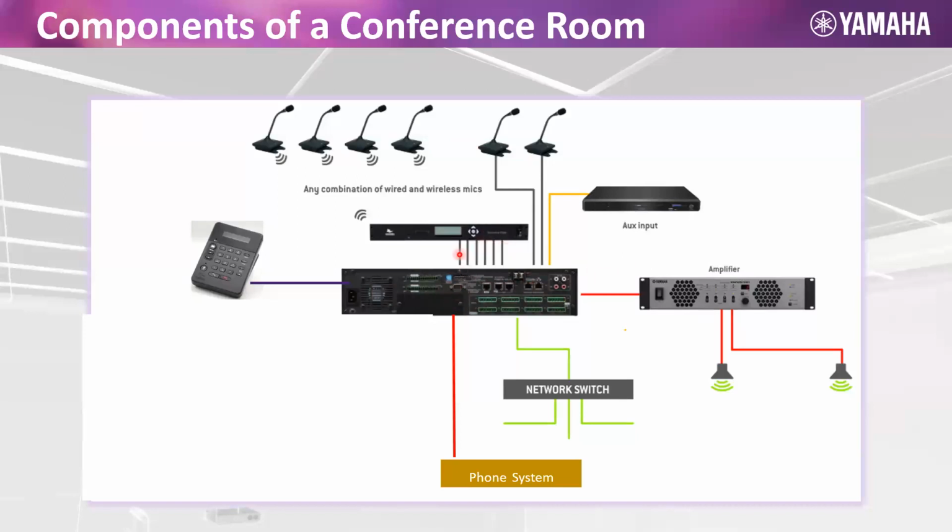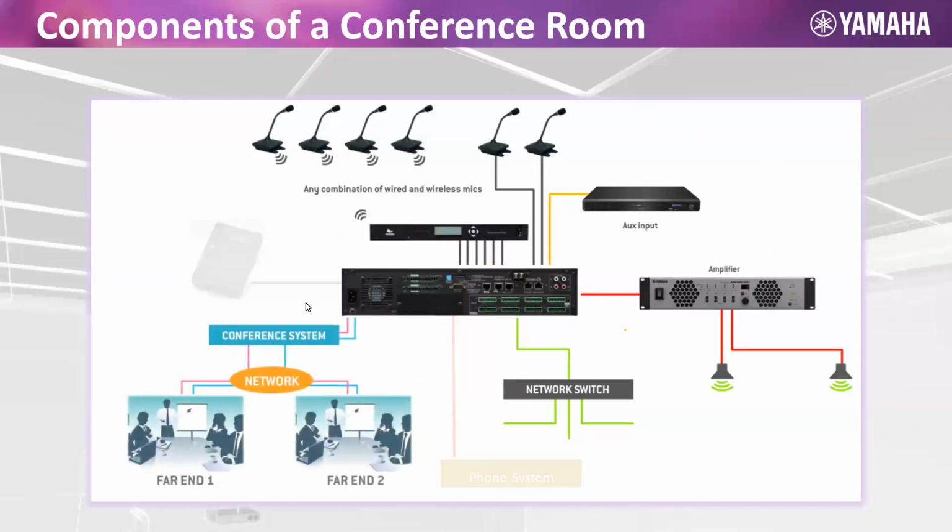Now, we used to connect to that via analog, wireless microphone systems. Here's the transceiver and the wireless mics, wired mics. Maybe we'd bring in some content from a Blu-ray player in there as well. We'd have an amplifier and speakers for the room. And then it went out over a phone line and we had a dialer. That's just how we did conferencing. Now, fast forward a few years, we dropped the phone line and the dialer, but these basic components have stayed the same. Now we have a USB connection or a line in and out to a codec, and now we're doing Teams and Zoom calls, exactly what we're doing today. So that's a traditional system. Now keep this slide in mind when we look at the architecture of ours, which we'll get to.